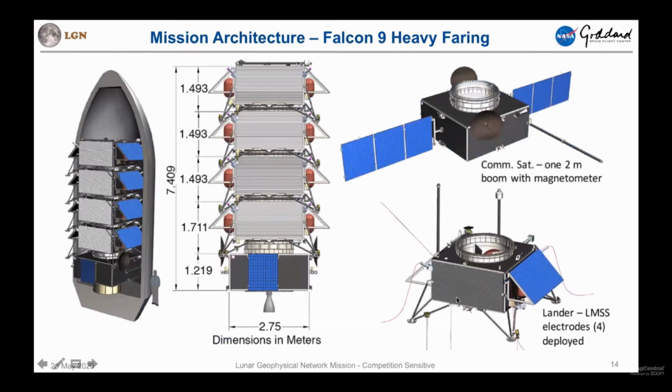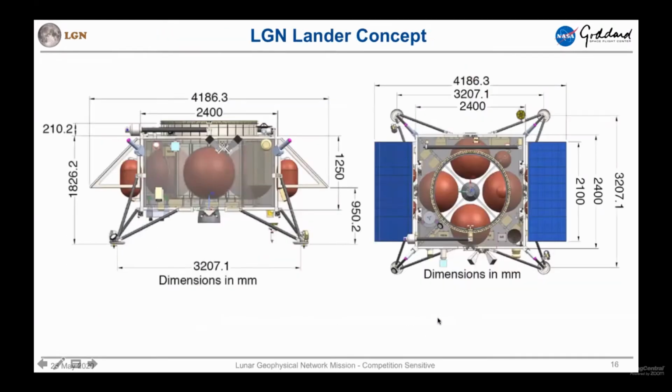Down here you see a lander that has everything deployed with the different booms, the PanCam and the magnetometer booms. These little strings are the electrodes that are shot out as part of the magnetotelluric sounding suite, spring loaded, and these go in at 90 degrees from each other from each corner of the particular lander. Again, showing you the lander. These are new builds, and we need to keep that in mind as we go through the costing.